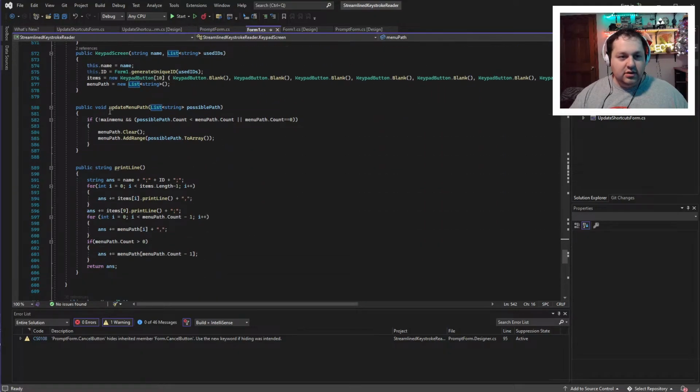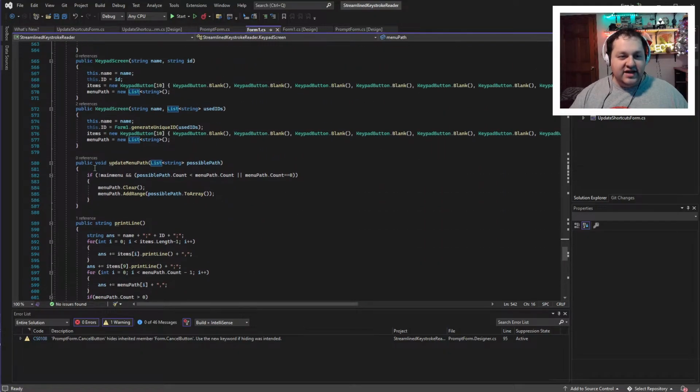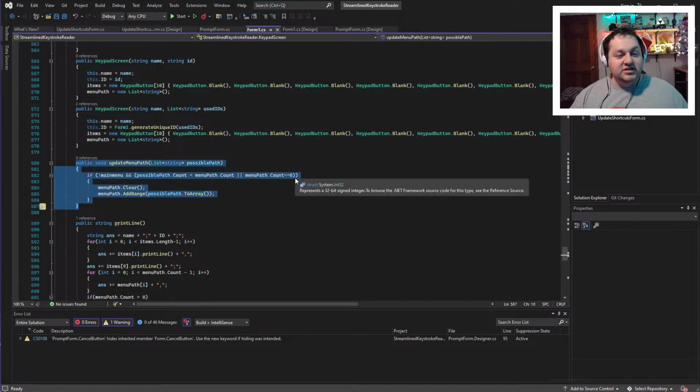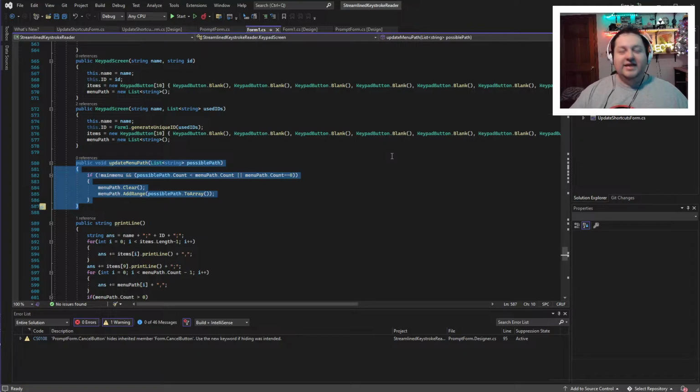So, update menu path. The reason I added this is that I have no safeguards against putting a menu multiple times in multiple different places.